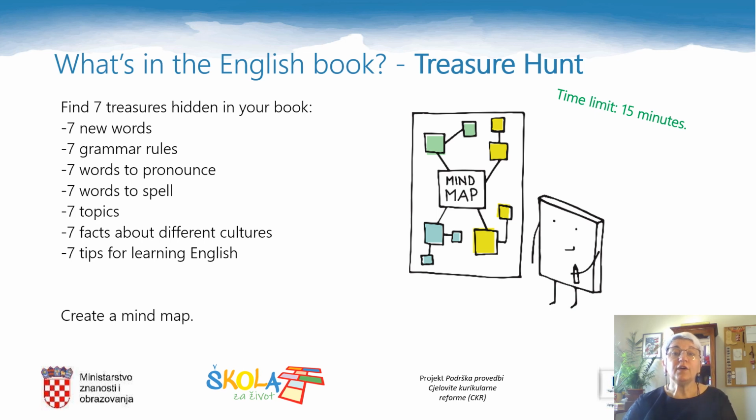And can you find 7 useful tips how to learn English better? Because on many pages of the book there are tips that help you use your time and energy better to learn English better. I'm sure you will enjoy going through your old book of English within these 15 minutes, and you will find all the 7 treasures. Have fun!